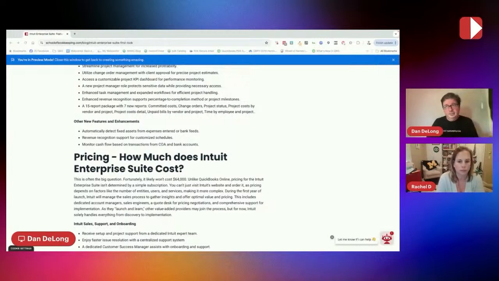The roadmap is that probably in a year or so, they'll have enough learnings from this whole process to introduce others outside of Intuit to assist in either the implementation of Intuit Enterprise Suite or additional services outside of the umbrella.